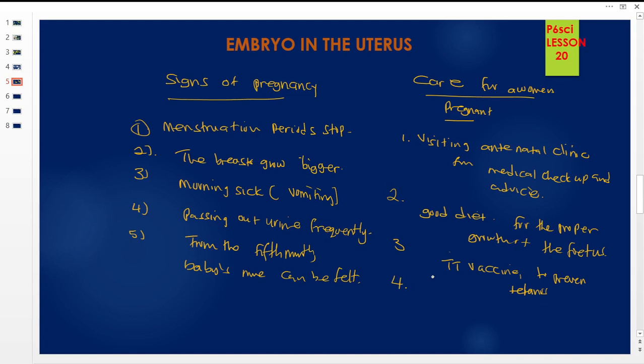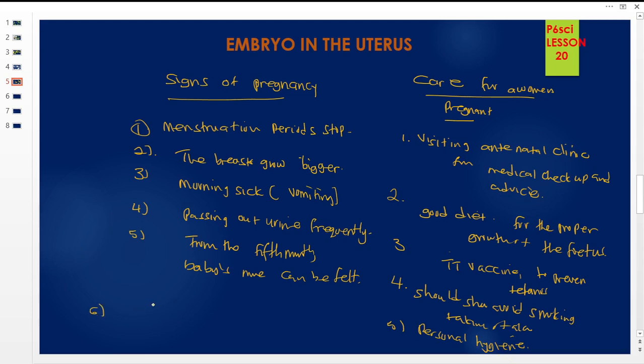Next, this woman should avoid smoking, because smoking has nicotine which can pass through. It is a transplacental substance. So she should avoid smoking and taking alcohol. Then number five, this one is very important, the woman must observe proper personal hygiene. She has to do the shaving. She has to maintain proper personal hygiene daily, and she has to change clothing.